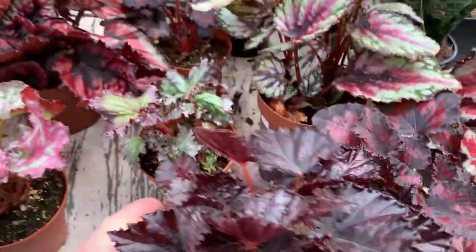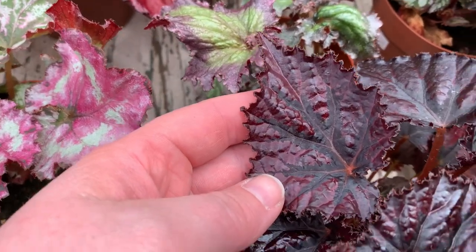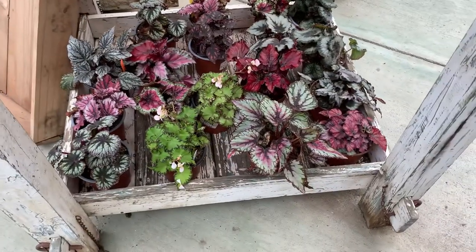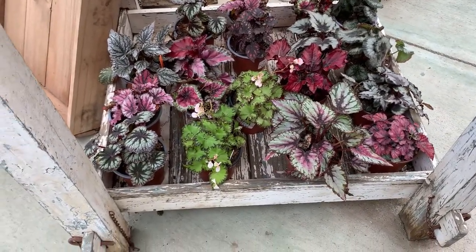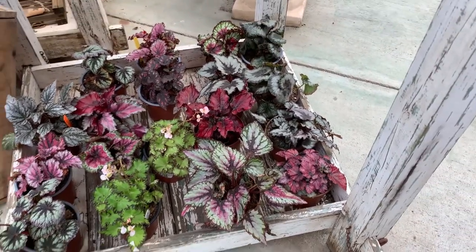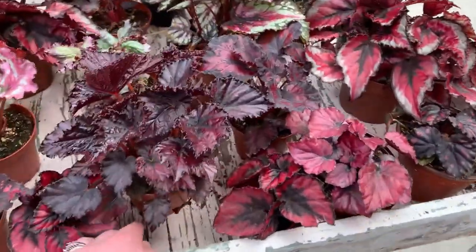That's interesting. That's so dark. It's like maroon with... Oh, it actually shows up better on the camera. Maroon with the black. I really do like that. I think I might have to get one of those. I might have to get that one, in fact. There's escargot, but I've never really been that interested in those. Yeah, I think I'm going to pick this guy up now. Nobody else picks it up.